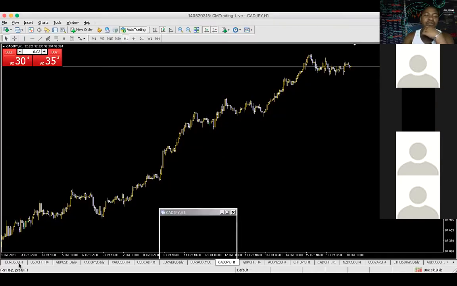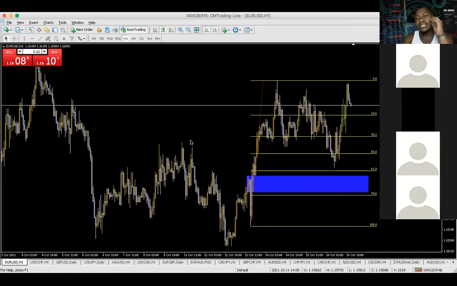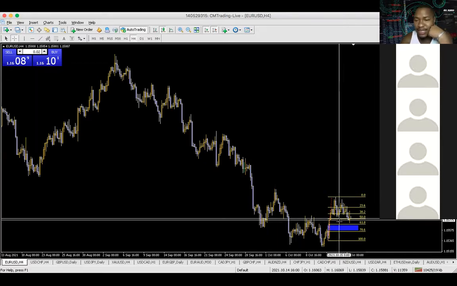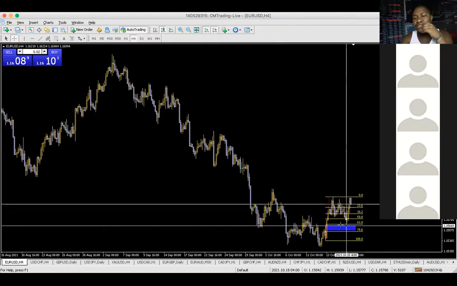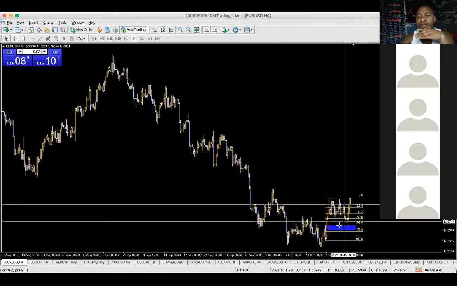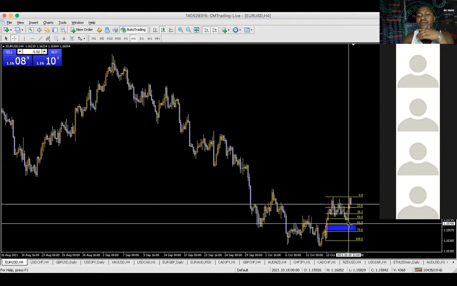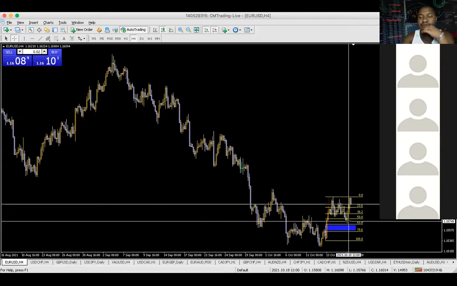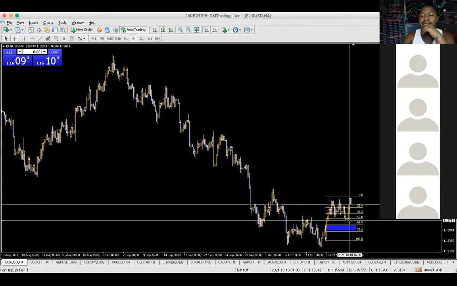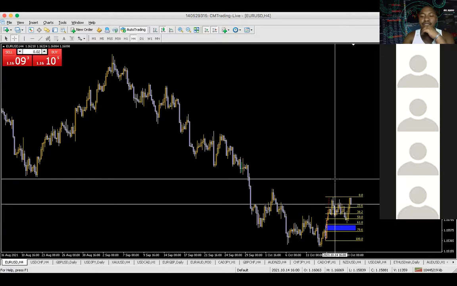I'm going to start off with Euro USD. Right. This one, guys, I should have boosted this one, obviously not in the free group. This one was a beautiful setup today. It was one of the setups that I was looking at today. But I was very, very tired, so I didn't post and update you and trade with you. I didn't even trade. So this was a beautiful trade. This was a beautiful setup here. A very, very important setup. So please, this one.